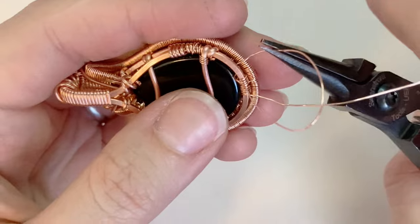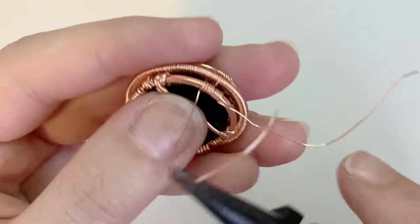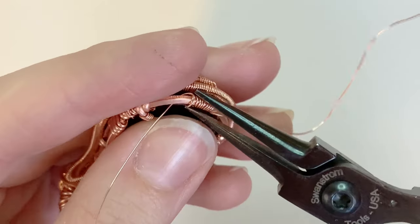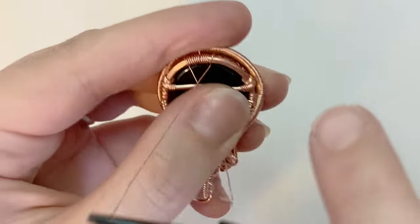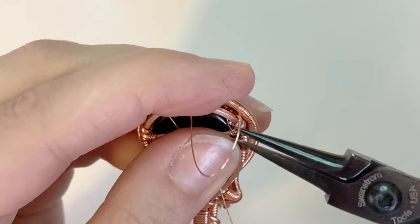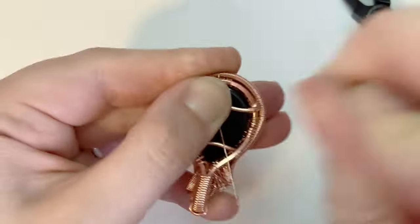Now once the weaving wire is through, I'm going to wrap it around the frame on either side a minimum of 5 to 6 times, just to make sure that it's really secure to the frame. Now I'm doing the other side. Now once I've done that, I'm just going to do a little pull and twist and pull off the excess wire.